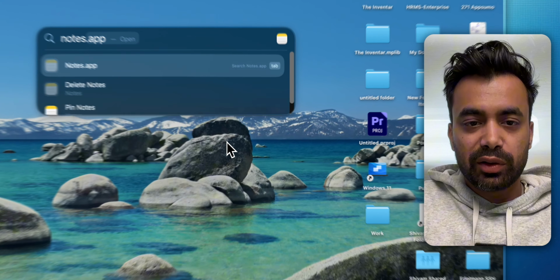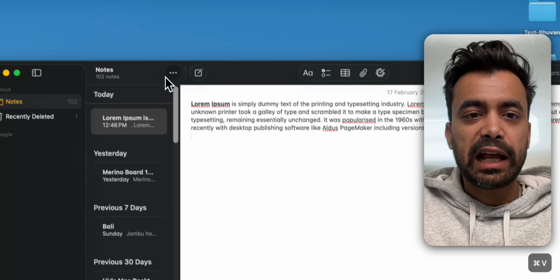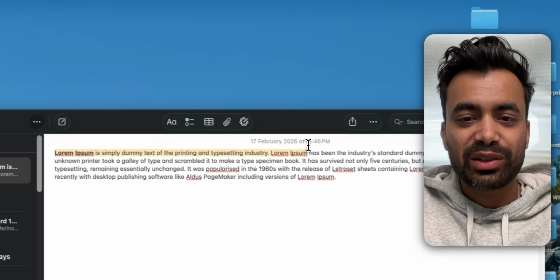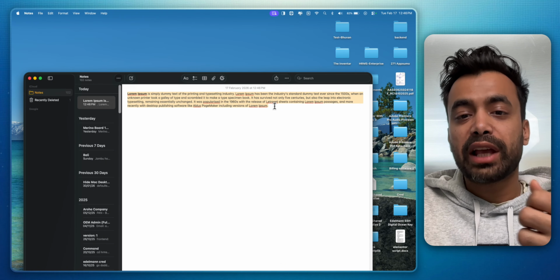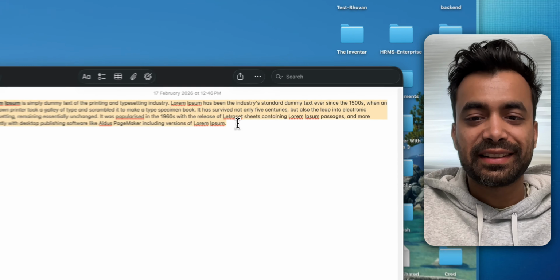And now if I just go here to my notes area and paste some dummy text here. So here we have our dummy text. Now let's see it in action. Generally when you select this on your iPhone, you will have this copy and paste area, but not on the Mac. But now we have PopClip and here it will appear as soon as I release the click. So there you go.